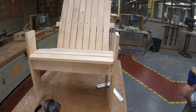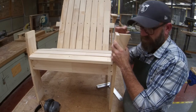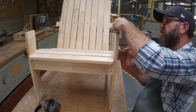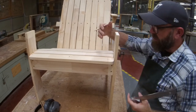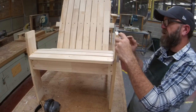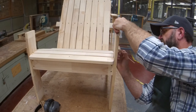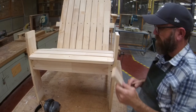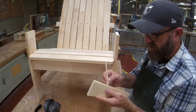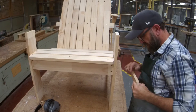All right. So these need to be sanded and flush. The easiest way is to give yourself a center line on this. Take into account wherever our screws go, we don't want to crash into this. So I might come down 3 and 10. On this, I'm going to mark a center line here. And then I'm going to mark 3 and 10.